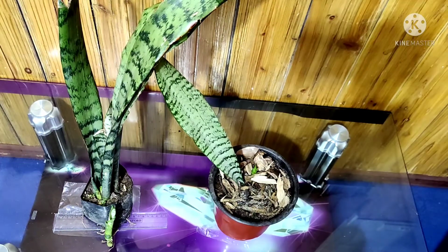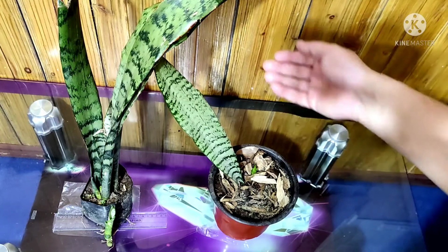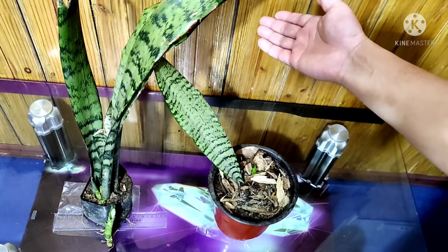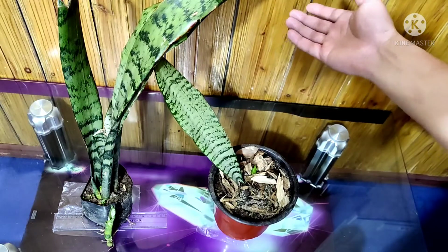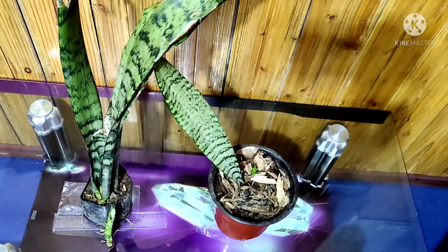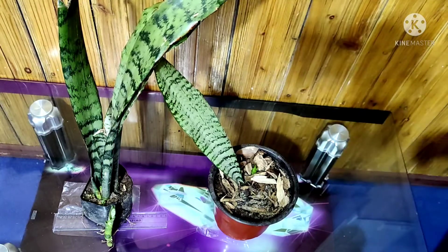Today we are going to talk about a very common houseplant which can survive in low light and drought and which has very few problems, called snake plant, mother-in-law's tongue or Sansevieria. This plant can be grown indoor or outdoor.